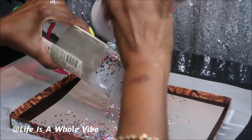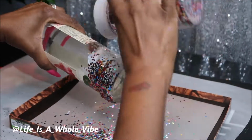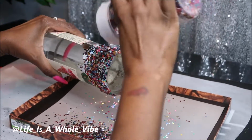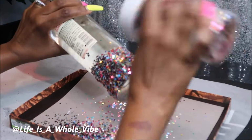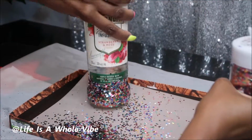And going section by section sometimes is the best way to do it. And you can definitely go ahead and leave on that back label if you want to. More than likely, I cover up that back label. I'd rather see glitter. The more sparkle and the more glitter, the better.